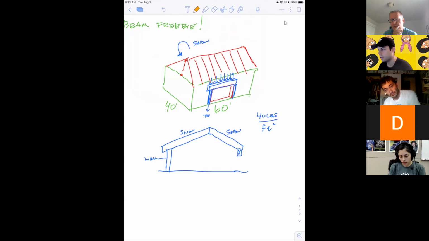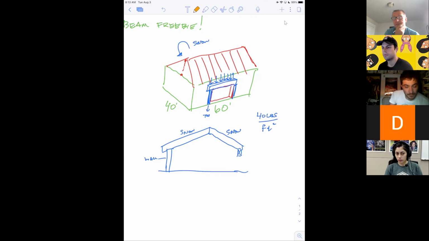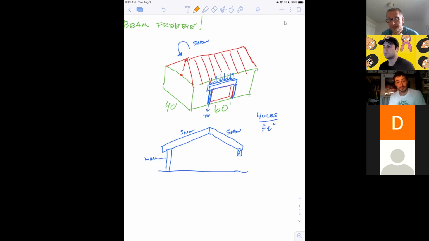Engineers call it live load and dead load. The dead load is the roofing because it never moves anywhere. So you got 15 pounds per square foot for the dead load. And then the snow that comes and goes in our area is 25 pounds. But it could be 200 pounds if you're in a really snowy area like a ski resort. Well, does it make sense?